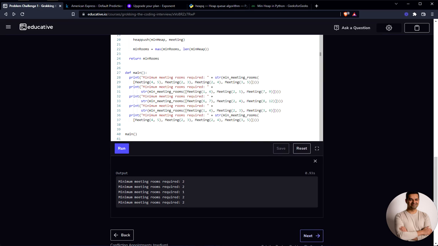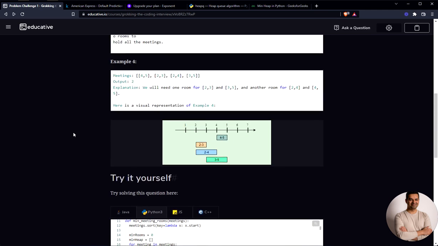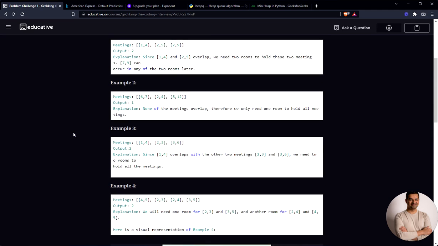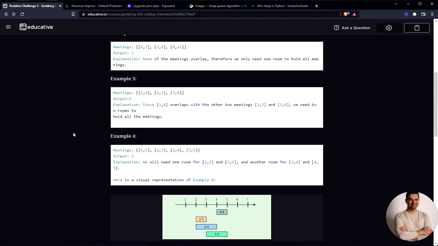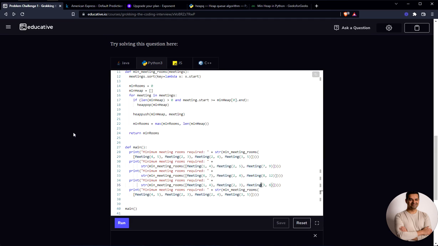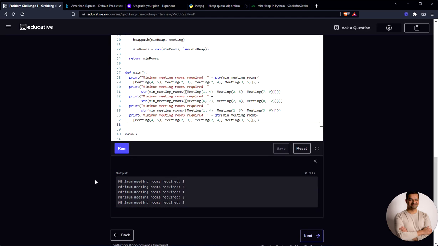And how many instances did we have? We have 2, 2, 1, 2, 2. Let's look above and see if this is in line with what we... Okay, I think we have an additional example here. So let's take a look at this example. Here the number of rooms we needed was 2. Here, do we have an overlap?